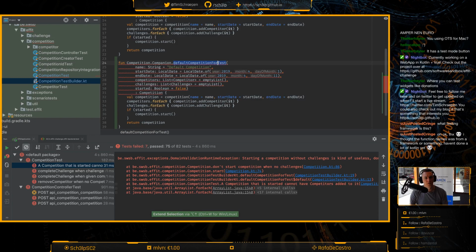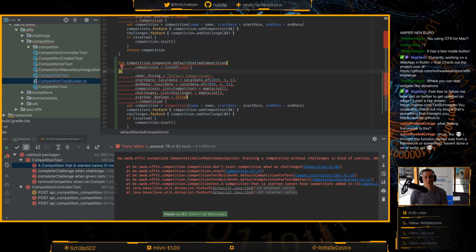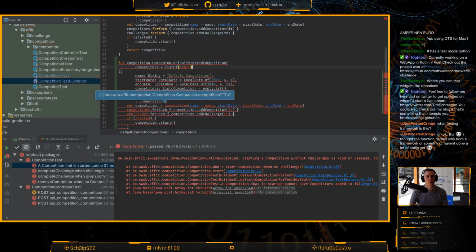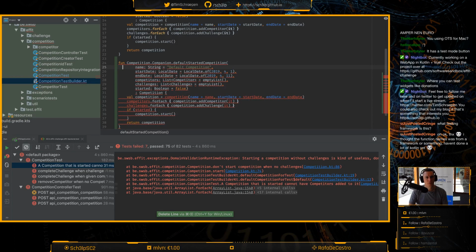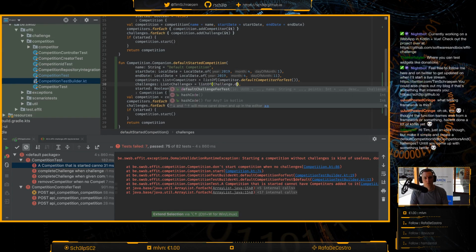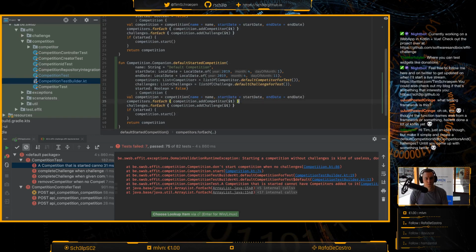So I called it this. Oh yeah, and then competitors it will have. And then we can just reuse most of these things, except I want a list of competitor, default competitor for test. Same here. Challenge, default challenge for test. There we go.